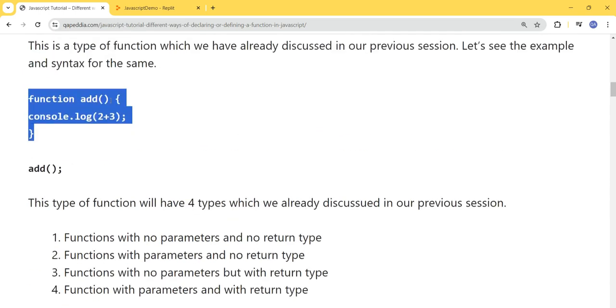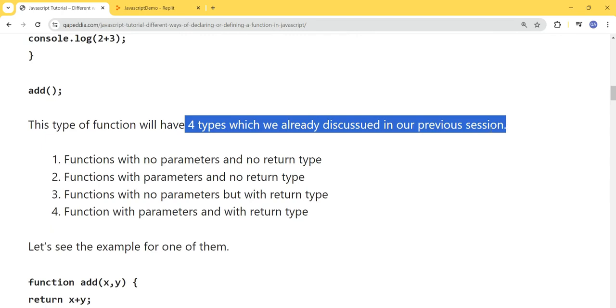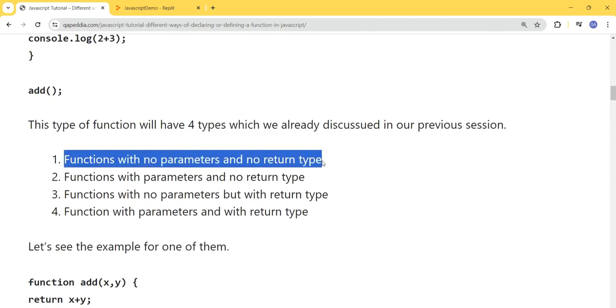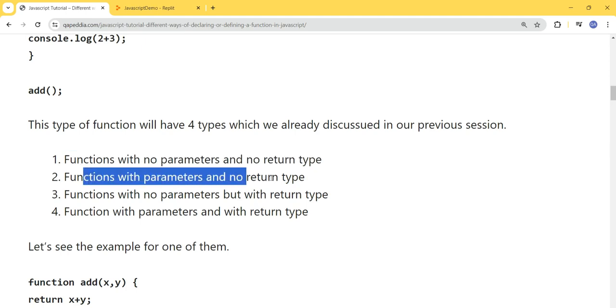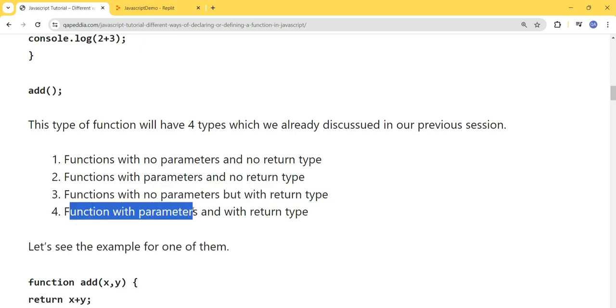Now this type of function will have 4 types, which we already discussed in our previous session, but let's see it again. So function with no parameters and no return type, function with parameters and no return type, function with no parameters but with return type, and function with parameters and with return type.